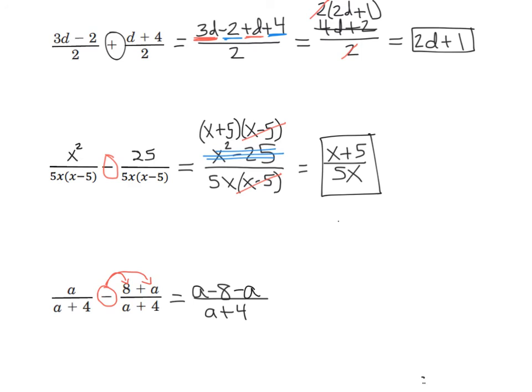And if we miss that, we're going to have some problems. All right, so now we simplify the numerator if possible. We do have like terms that we can combine. We have an a and a negative a. What's a plus negative a? Well, they cancel each other out. So really, all we have left in the numerator is negative 8, and in the denominator we have a plus 4. Again, this is our final answer for this question because we cannot cancel this 8 with this 4, because this 4 is a term of a binomial.